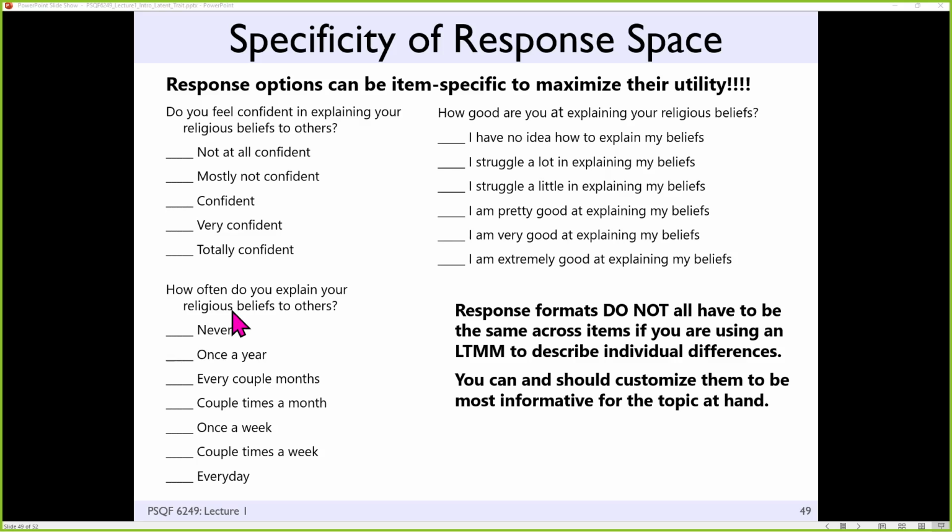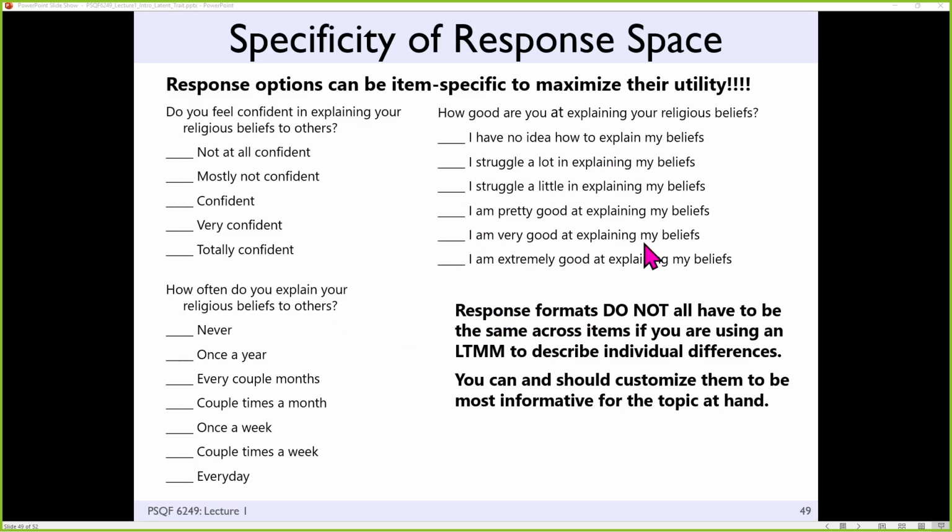So one of the things that you are free from in this new space of latent space is that you don't have to make all your items the same. If some of the things you're asking about are truly binary, let them be binary. If some of the things are better described with a 7-point continuum of frequency, do it that way. You do not have to have the same answer choices or the same number of answer choices. You don't. The idea that everything has to be the same is derived from the idea of adding things up. And if you're not going to do that, you're not stuck in that world.